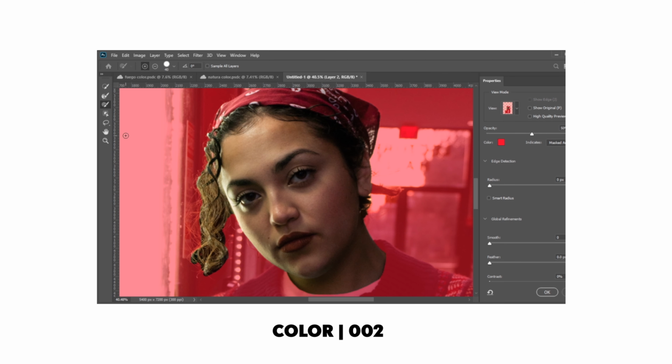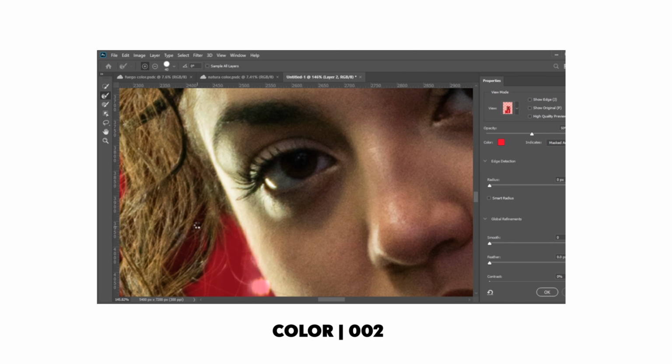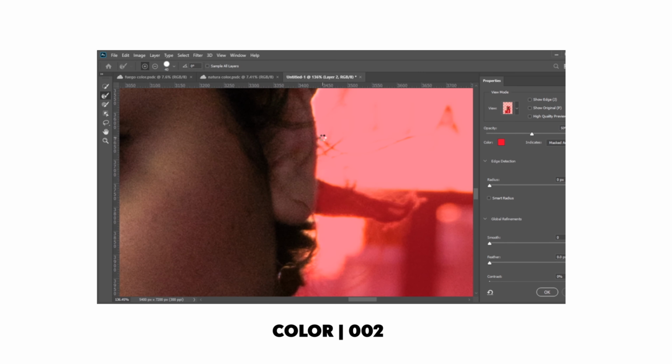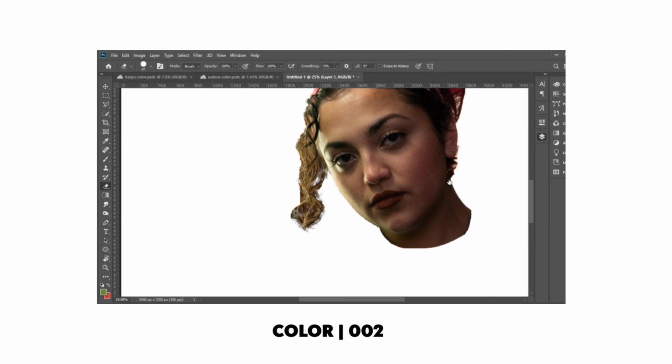So for this one, I'm actually using the photo in the design, similar to the first one I did, but not in the way I used in the first one. I'm actually going to take the image here and use that, try to adapt that to fit into the color palette.